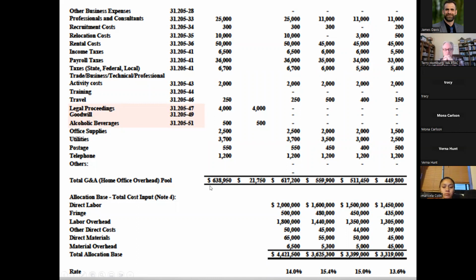But of that $638,000, $21,000 was not allowable. You have to subtract that back out, which means your percentage is going to be a little different from your normal G&A that you apply to all dollars or all clients. You're going to charge the government a little less of a percentage or markup because certain things are not allowed. Okay. I hope I'm not moving too fast. Hopefully you guys get that. You're going to have to break this down.